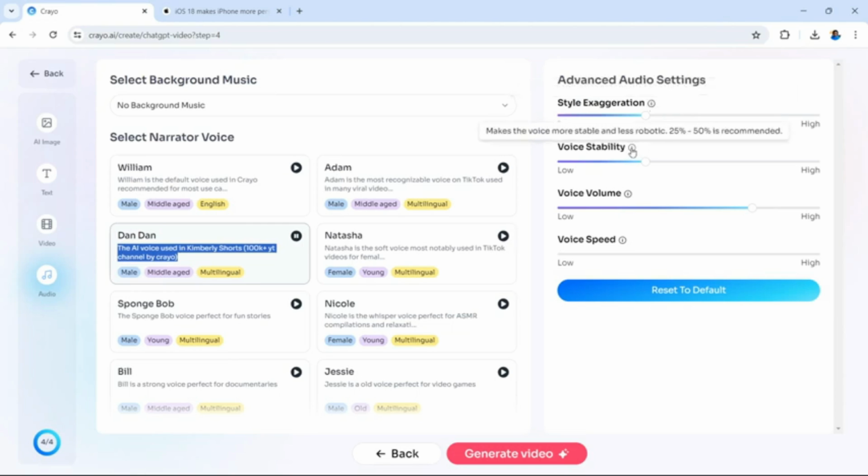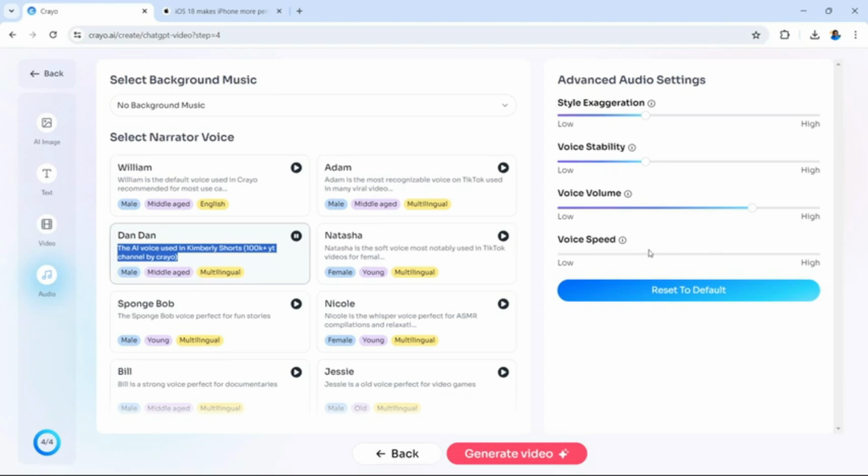Voice stability, again, is recommended at 25 to 50%. You can toggle these to test out what you're having with your sounded voice. And you also have voice volume. Now I like to keep voice volume at 75%, which you can see it's already on. The reason for that is if you decide to not add music at this stage and then you want to add music later on, 75% is one of the best settings to have at this step, because of course you have different volumes of audio on TikTok, for example, because you can add audio on TikTok, including background music. So 75% is definitely a recommend.